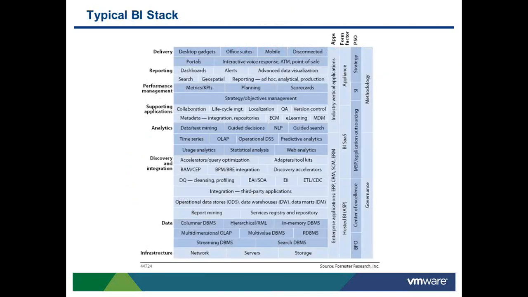The next one talks about a more comprehensive, full BI stack that was published by Forrester a few years ago. Here Forrester talks about a multi-layered stack, with infrastructure as the bottom layer, and then the data layer, wherein we talk about various kinds of DBMS systems, OLAP, XML kinds of storage or hierarchical storage, and in-memory database management systems, which contribute to the BI.